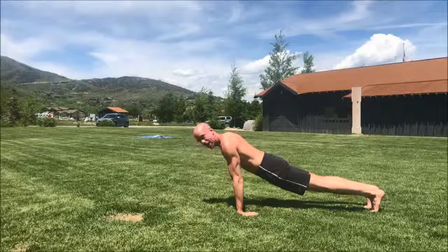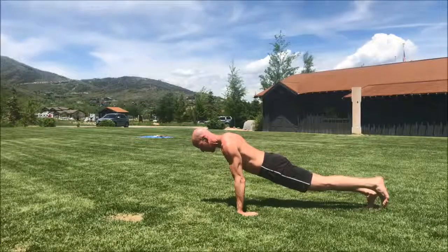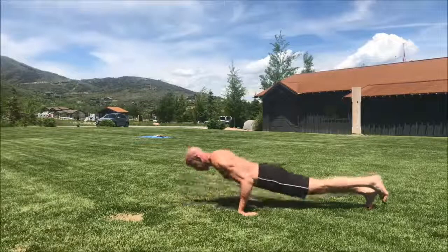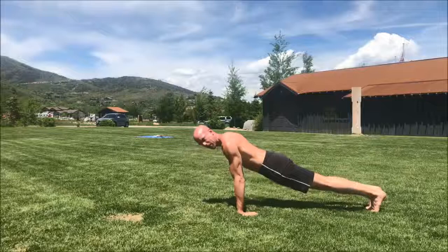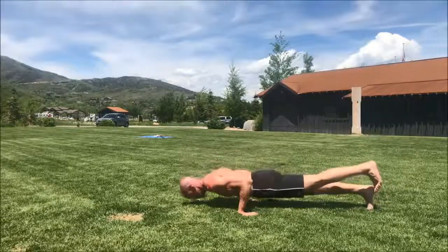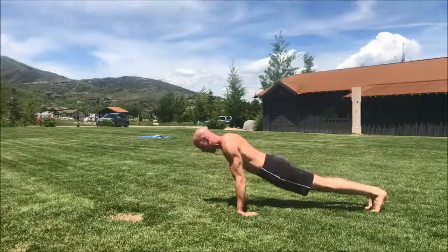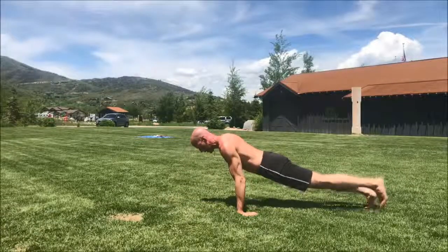Just like this. Now we can make this one step more challenging by lifting one foot off the ground every time I come down and alternating. And then the other foot. And just let it hover right above the ground. There's no need to lift it way up like this. Just a little bit, and you're gonna notice a big difference on your core by doing that. And then just simply alternate.